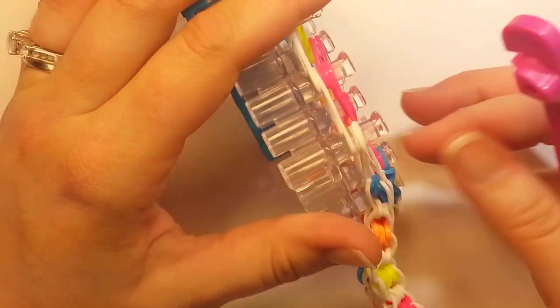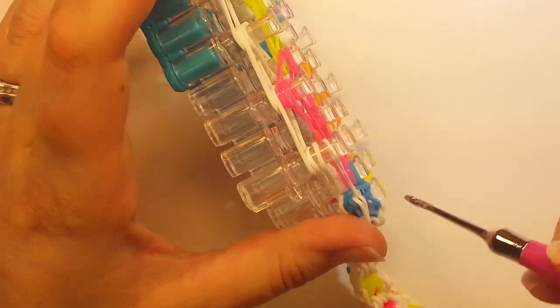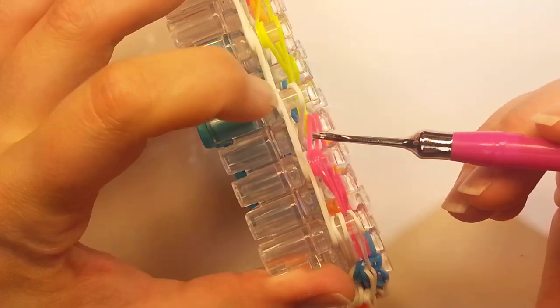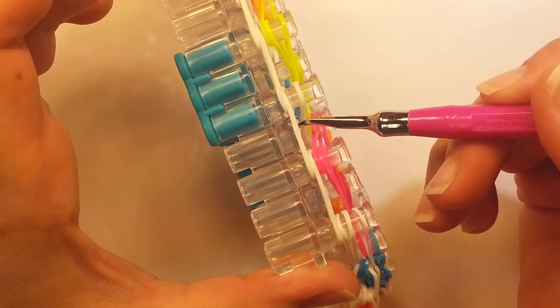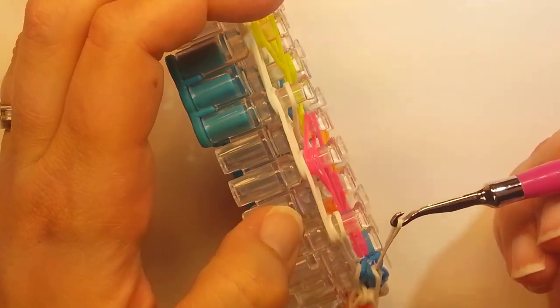So we'll look on the side here. What you should have on my next cross here: if you look up here, we have the single chain that went up the side, and then we have the cross piece band on top. That's what you should have down here now, except you'll have another band looped up over.